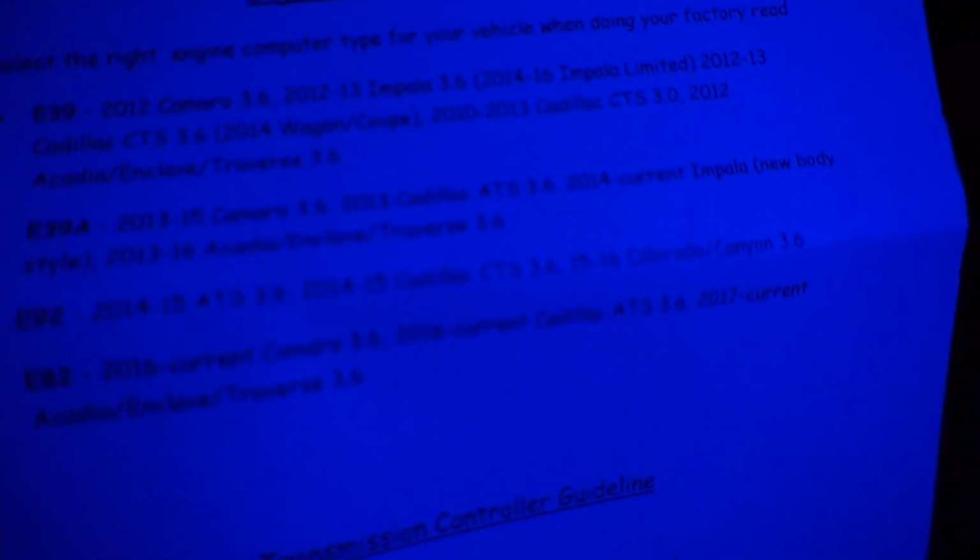And then it wants you to select a code. So here, I'm going to leave that there. You have to go into the back of this manual. I have a manual transmission, so it's a little different. I don't have to do two tunes. But if you have an automatic, you're going to have to read the engine, and then you're going to have to read the transmission. So down there, you have T43 for 6-speed automatics, T87 for all 8-speeds, except for 2017.